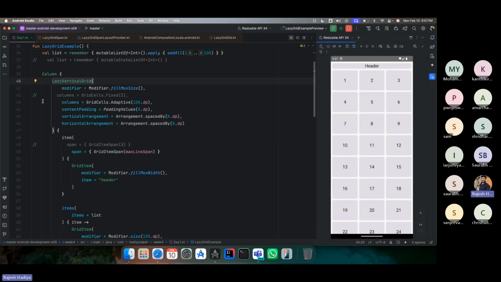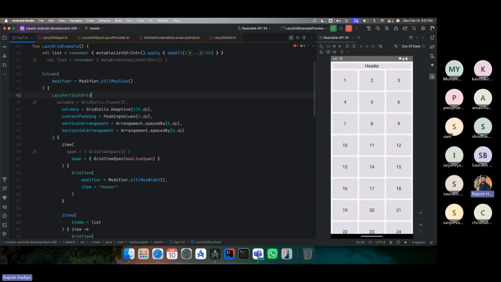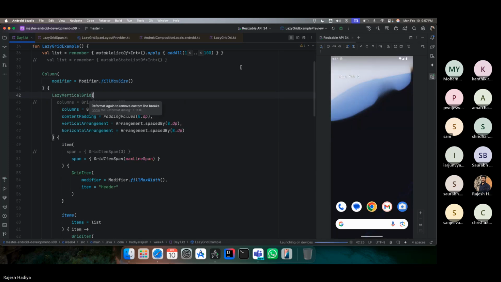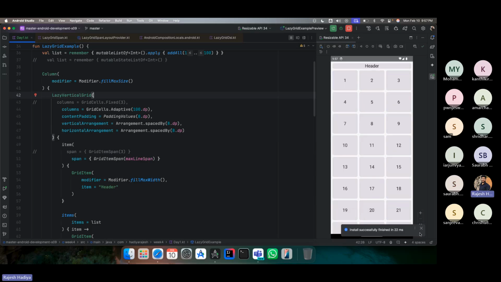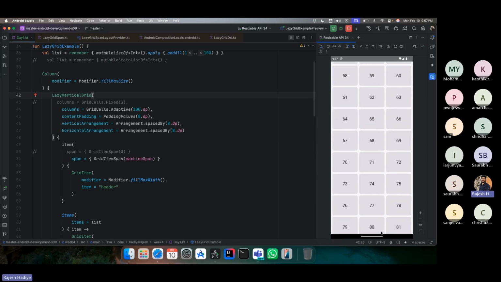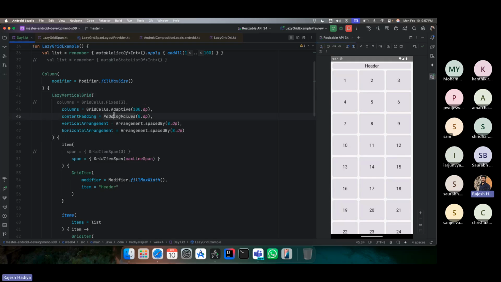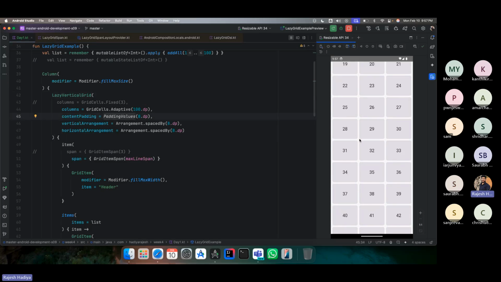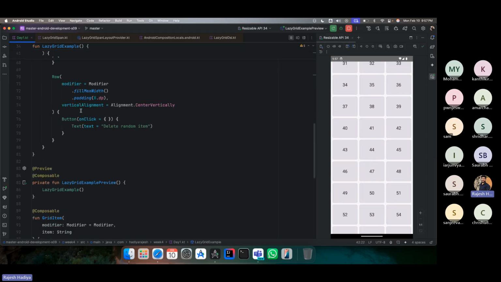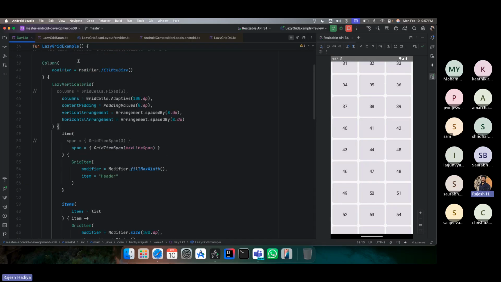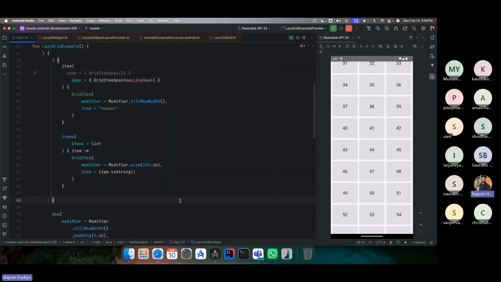Why is it not visible? Because I am giving the maximum size to this grid, which is something again I don't want. This size should be given to the parent itself, and not to the grid. Now let's run it. Yes, the button is still not visible, because this is a list, right? After giving these things, whatever space is available, this list is taking the whole space, and the row is getting nothing. How do you solve this?